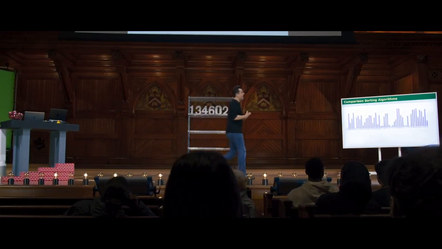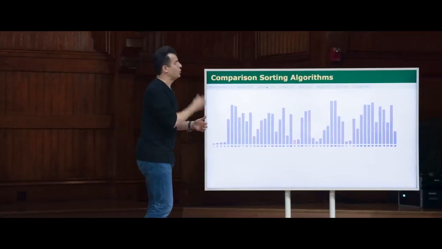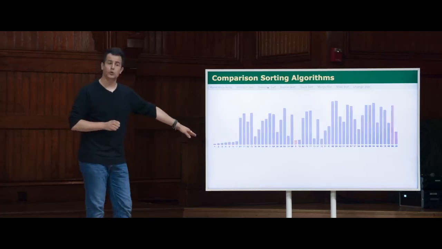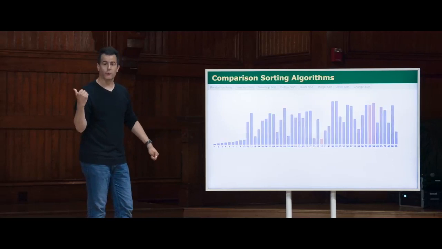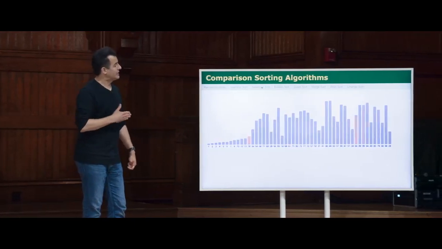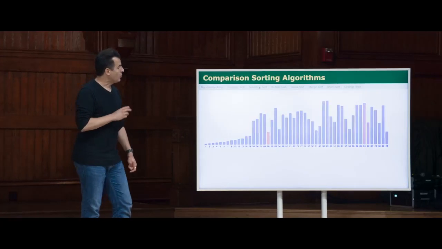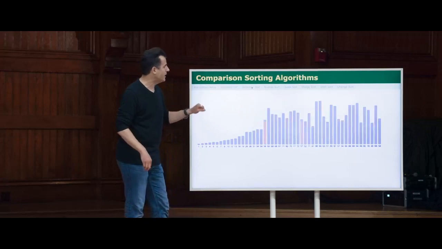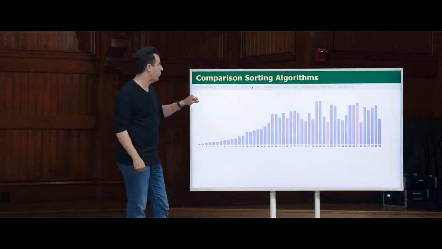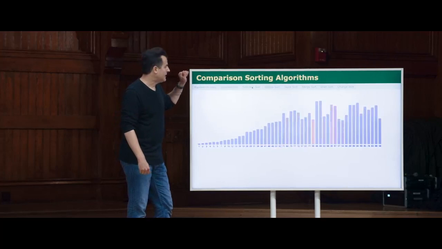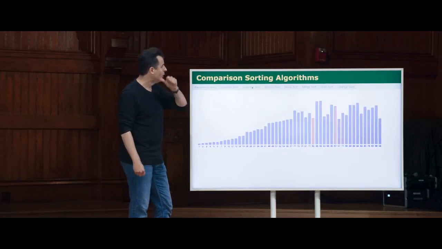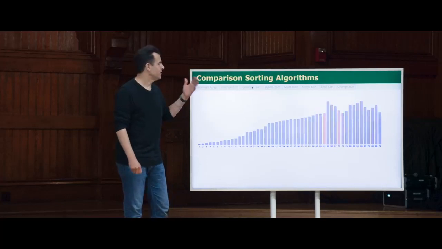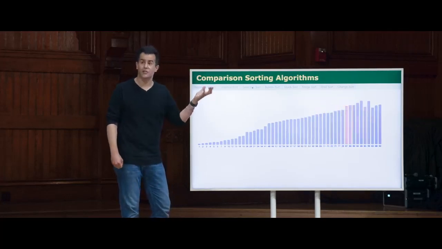In pink, again and again, is the equivalent of me walking through the volunteers looking for the next smallest element. And as soon as I found them, I swapped them into their leftmost location, evicting whoever was there, in order to gradually sort this list from left to right. As you can see, it holds very briefly in pink whatever the currently smallest element it has found is. That's the analog of me pointing to my head, whereby it's constantly comparing, looking for the next smallest element. Now, I'm kind of stalling because I'm running out of intelligent words to say. But that is to say, this algorithm feels kind of slow.